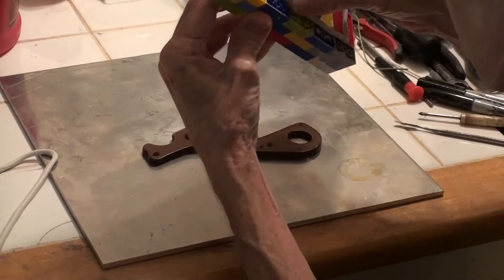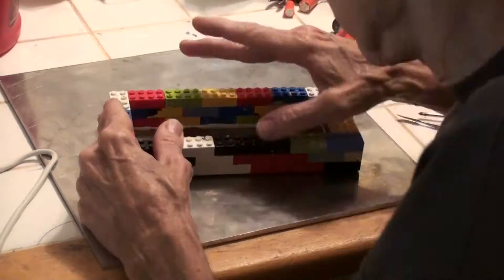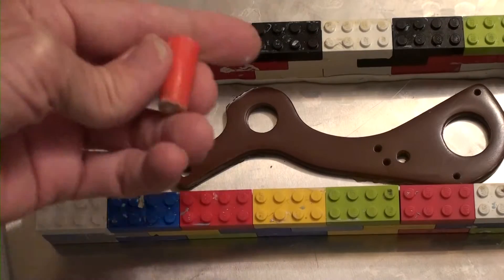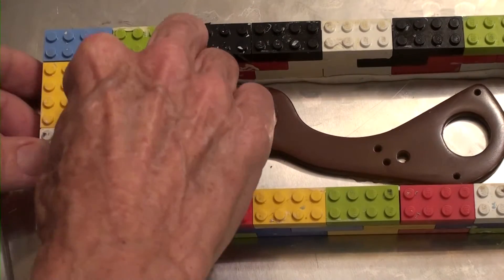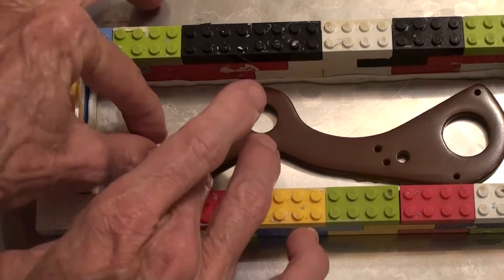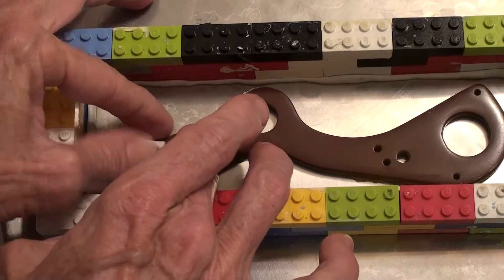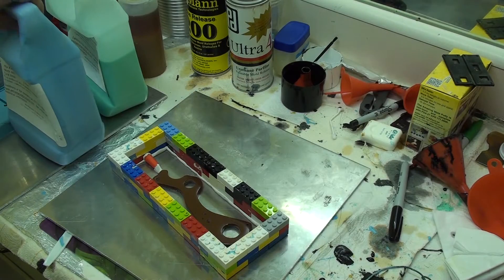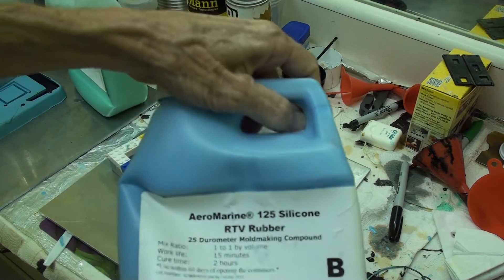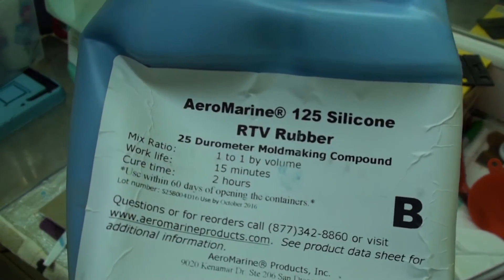Here I'm making the gasket out of clay and sticking the mold box to the aluminum plate. I cut this little piece out of the end of a disposable funnel and it is going to form the channel where resin can be poured into the mold after the mold is formed.